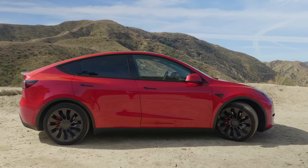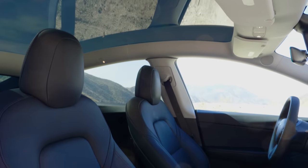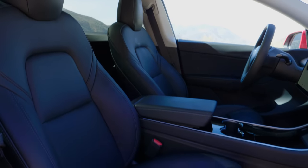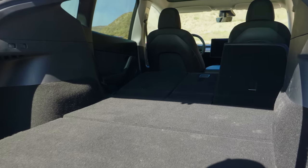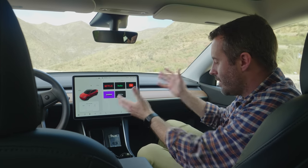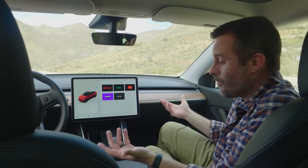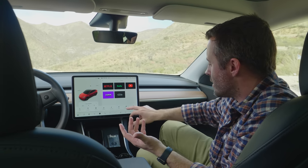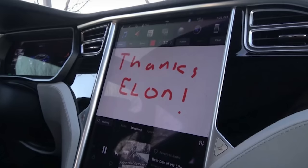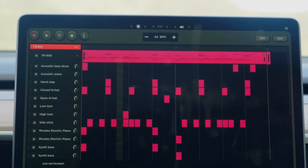But it isn't just the performance. As we called out earlier when we first reviewed this, this is basically a Model 3 with more interior space and more cargo volume, making it a more functional family vehicle. Beyond that functionality and space, there's also the endless features and entertainment in the display screen — the whoopee cushion, the sketch pad, the video game emulator, or even the digital audio workstation.